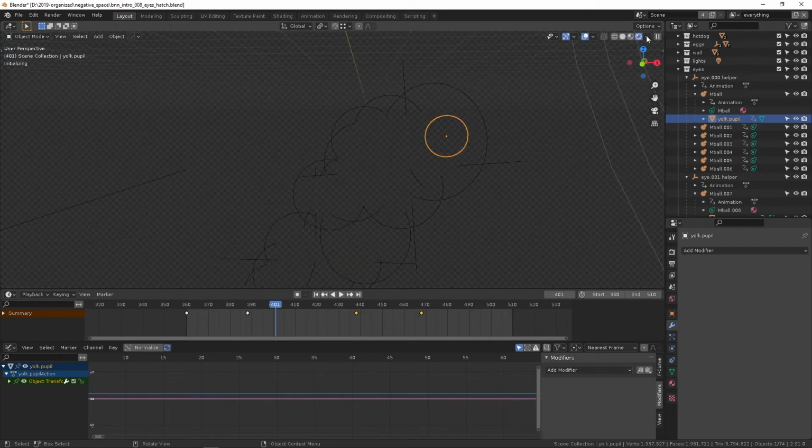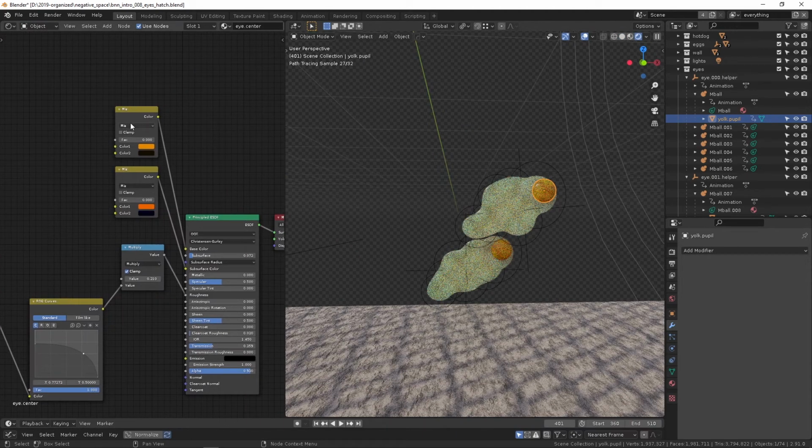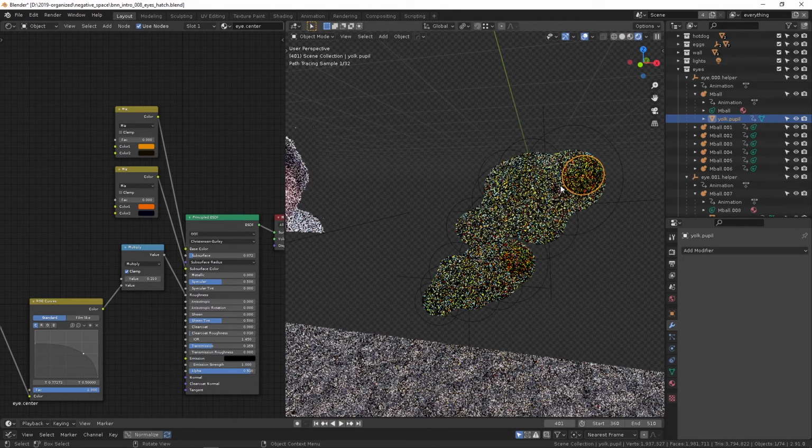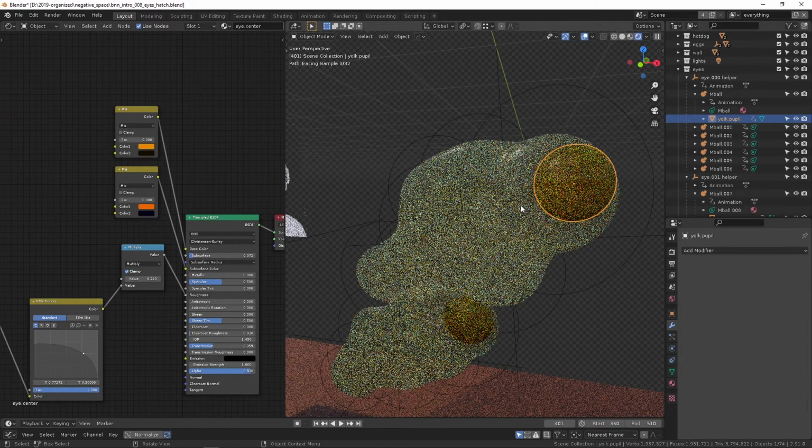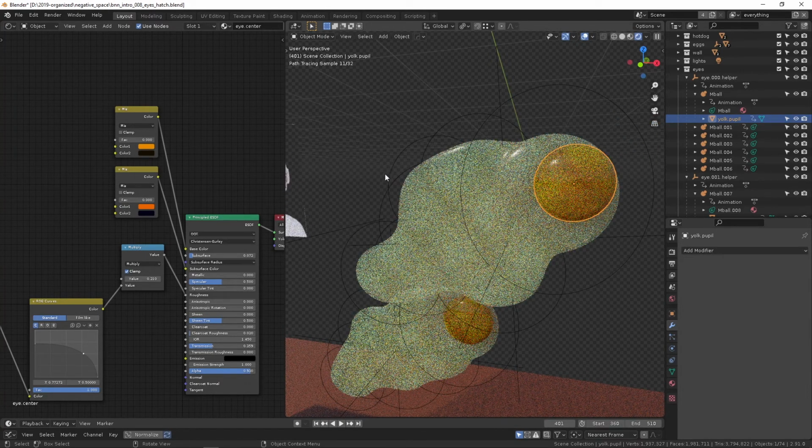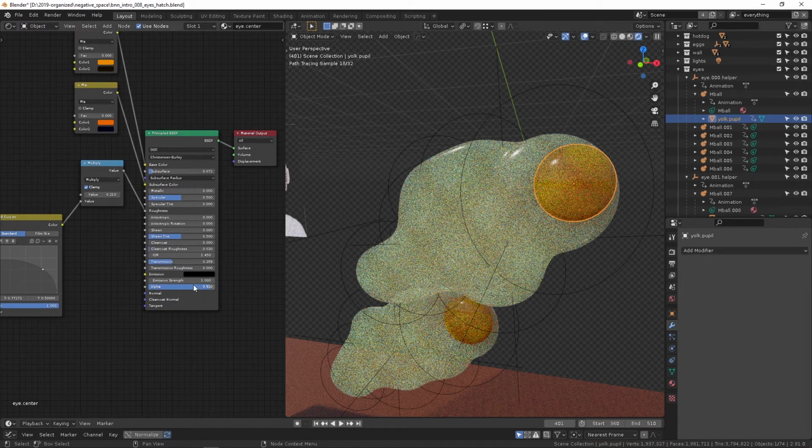Now we can go into shading. You'll notice that these are mixed shaders and not just solid RGB values. That'll become important in the next video, but basically this is just a shiny BSDF with a little bit of subsurface. Nothing too complicated. The alpha is down a little bit, and the transmission is up a little bit. Transmission is how much it's reflecting the scene, and alpha is how transparent it is. That's necessary for making glassy, reflective, and transparent stuff. Not a lot is noticeable with the yolks.